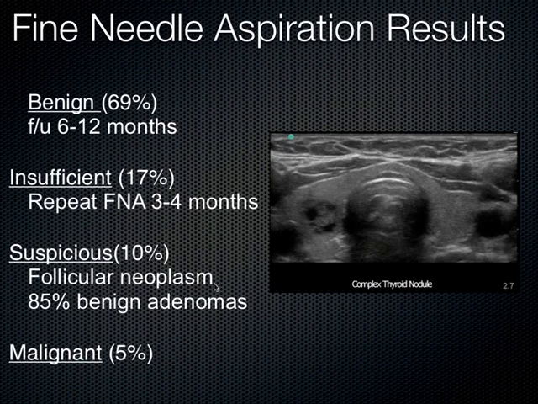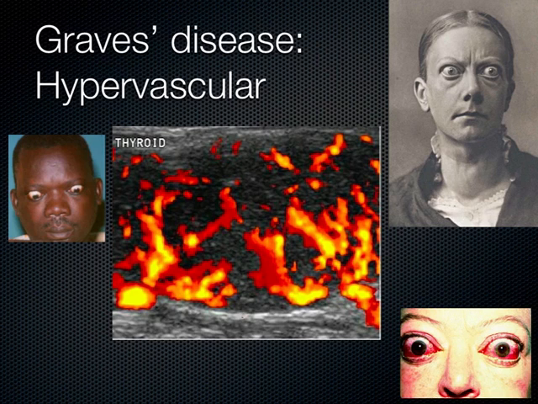Luckily, the malignant lesions are quite rare. They're usually benign, and many times you need to repeat the fine needle aspiration. If you don't get a good enough sample, they come back in a few months. Or if it looks suspicious, it's about 10% of the time. But in that 10%, luckily, most of the time they turn out to be benign. And so right off the bat, about 5% after fine needle aspiration are the malignant ones. So luckily not too common, but common enough to want to aspirate anytime you're suspicious.